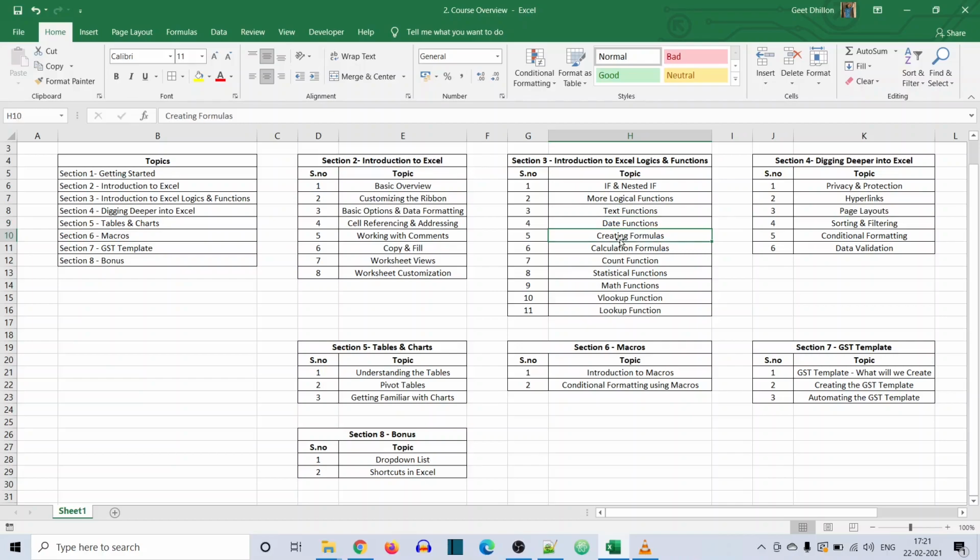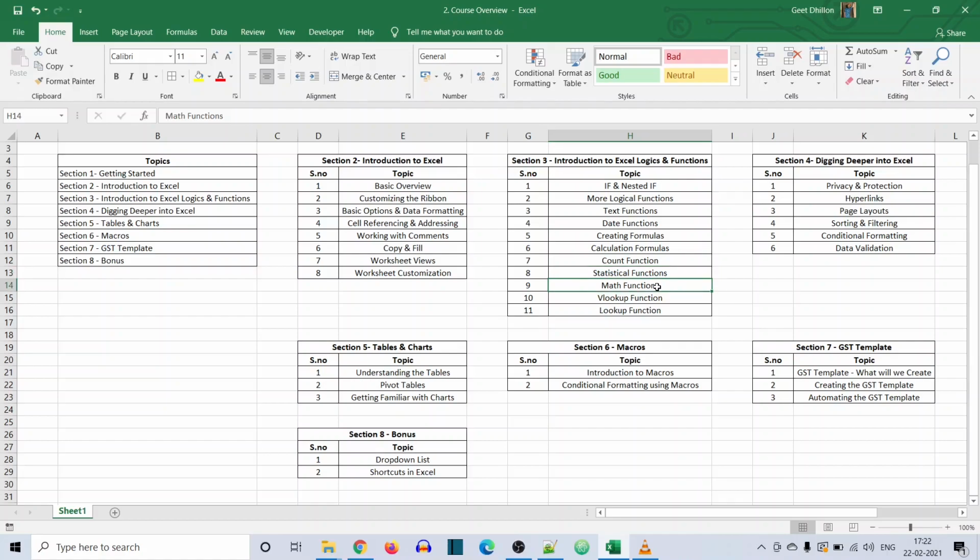Then we'll also be understanding how you can create complex formulas and use the formulas in Excel, right? You'll be using the calculation formulas, like the basic formulas in Excel, right? The count functions, so that you can count the items. So we'll apply it in different scenarios, so you'll be able to understand how to use these formulas in a real life situation, and you can come up with some instances to use it on your own, right? We'll also be covering the statistical functions like sumifs, averageifs, countifs, right? So these are very necessary and very handy, and this is an important topic.